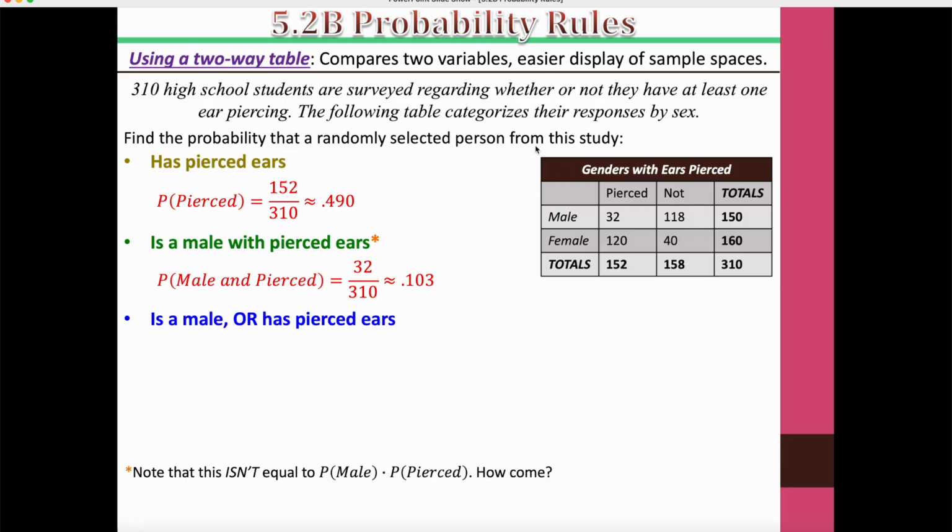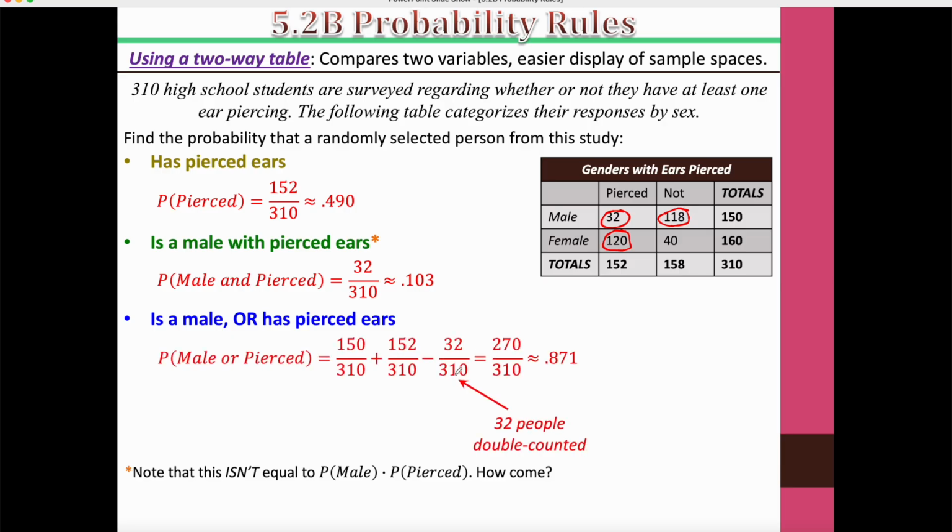If I say I want to find the probability that this random person is a male or has pierced ears, well, if we have a visual like this, we can sort of use that to our advantage to just keep in mind, or more or less highlight who from our sample space fits this criteria. This person's a male or has pierced ears. This person's not a male but has pierced ears, so they satisfy this blue criteria. This person, or I should say these 118 people are male, and though they don't have pierced ears, they satisfy the first part of the or statement. So we're good. What I could do is I could add these up and divide by 310, or if it makes you happy, we can just go straight to the formula that we've been talking about on the previous page.